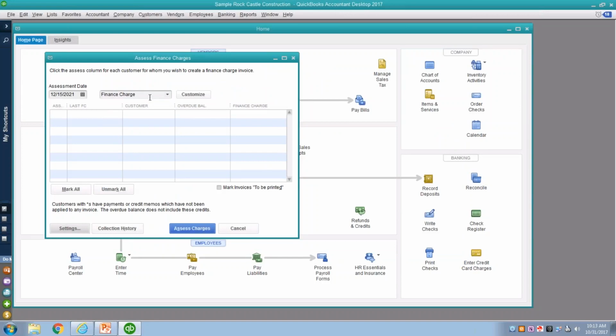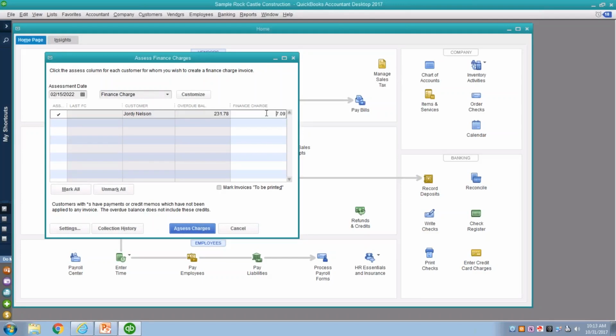And then for my finance charges, right now I don't have anybody that meets the criteria to assess finance charges. If I move my assessment date out into the future, then it says, okay, Jordy Nelson owes me money, and I can assess finance charges by clicking assess charges.